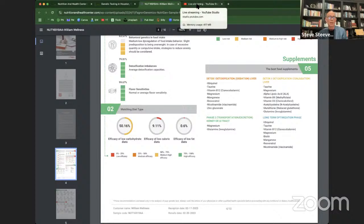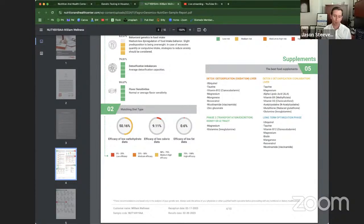Even though I'm taking, say, 600 milligrams of magnesium a day, you keep coming back with low serum levels of magnesium. You're using it up and wasting it so rapidly, you need to consider increasing. So this is what we do to keep people in optimal levels so their vitality is what they dream about and they stay far away from disease. Right. Yeah, that's what we're about.